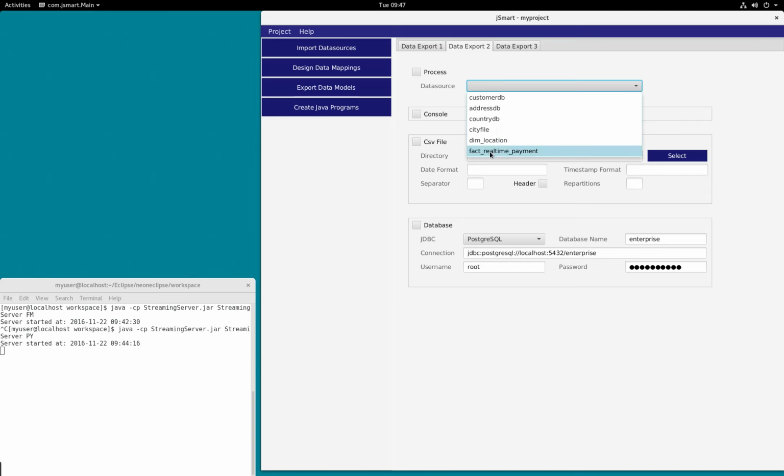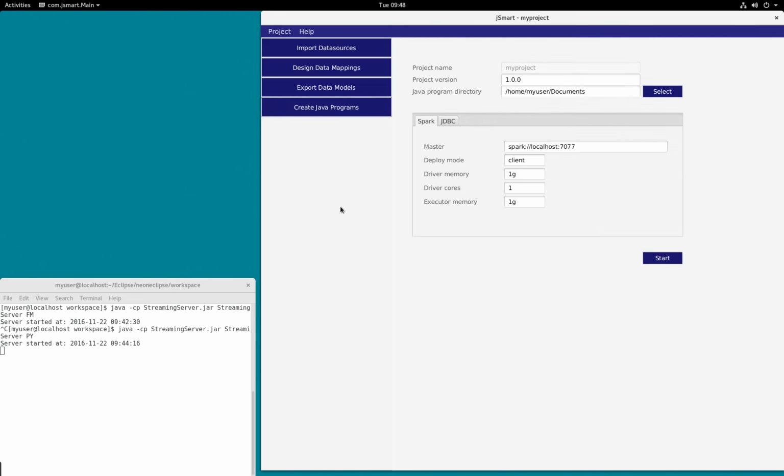In fact, we want to proceed with this one, the fact real-time payment, which is the data coming from the network, the real-time data, and we want to save all this data within the same database. Okay, so we have it like that. And we have to get back to here.